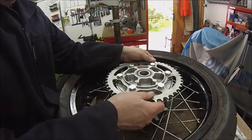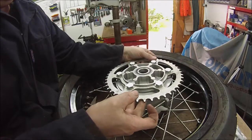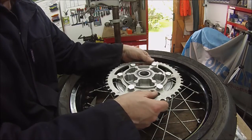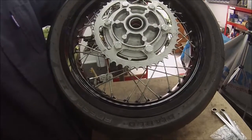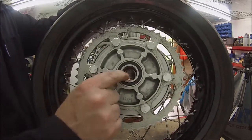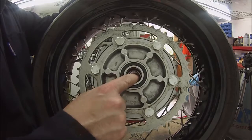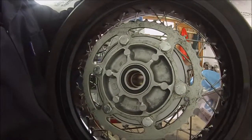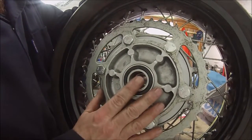There we have it so far, the bearing in that side and the bearing in the sprocket carrier. Now I've got a gap, get that in the picture. I've got a space between the outer face of there and the inner face of that bearing, and I need to make a spacer up to get us flush with this, and then I want to retry the wheel again.